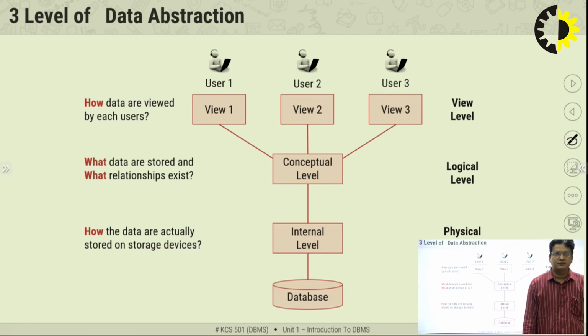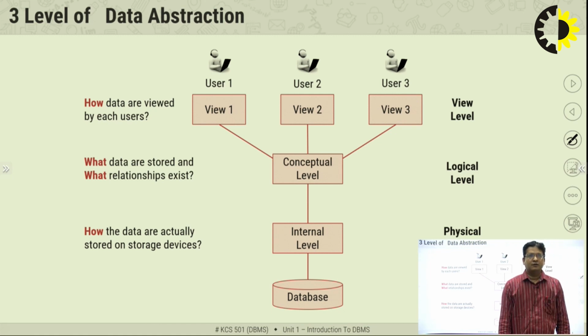Now, depending on users, there are multiple types of users of a database. First is the naive user. A naive user is a user who has zero technical knowledge. These are persons who don't have any technical knowledge and they use ready-made applications. The second type of database users are the sophisticated users. These users have a certain degree of technical knowledge. They interact with the system by writing queries. A query is just seeking information from the system. So, a sophisticated user just writes the query and interacts with the system.